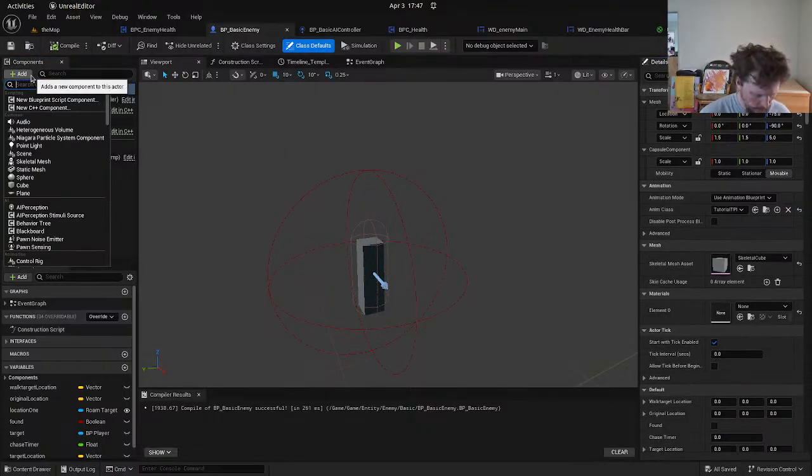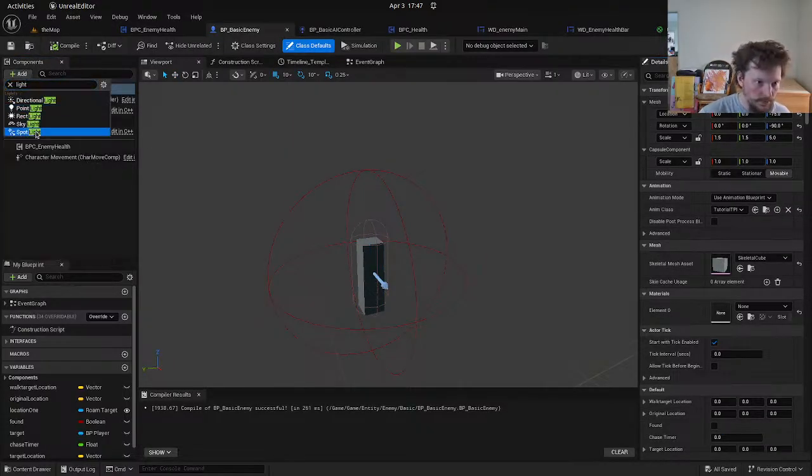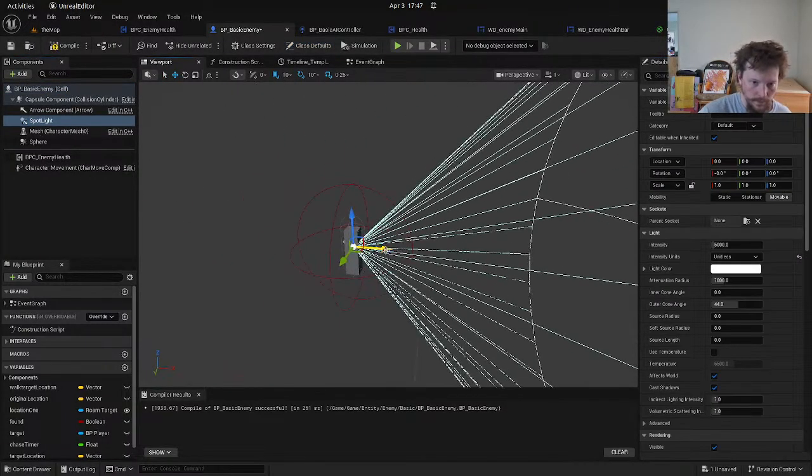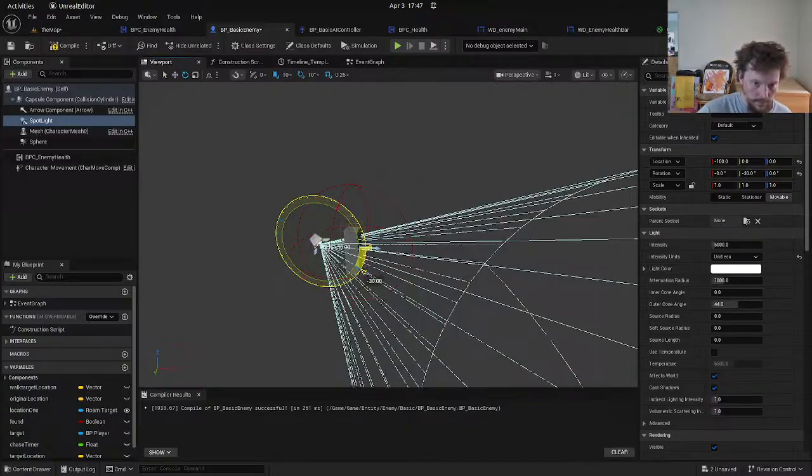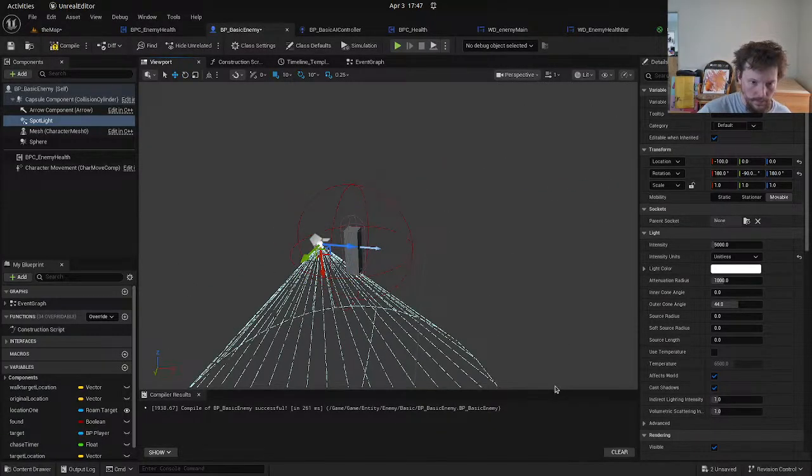I think they could still use a little directional spotlight thing though. Like that.